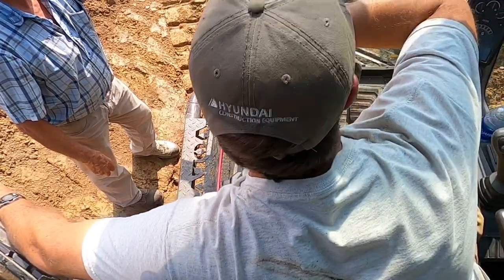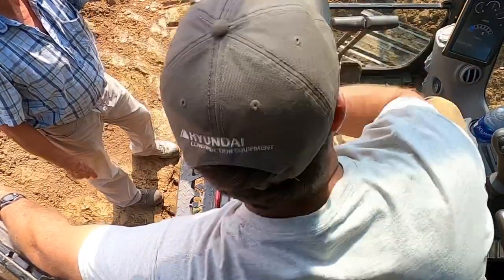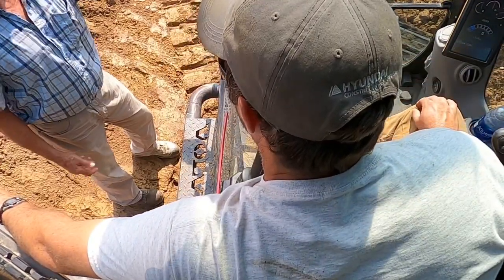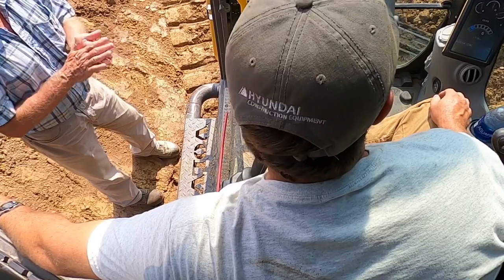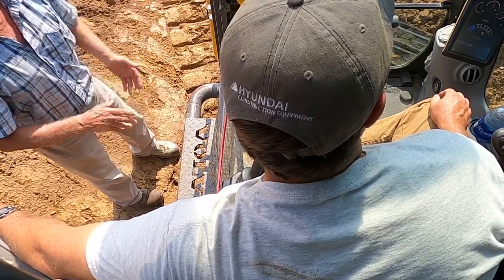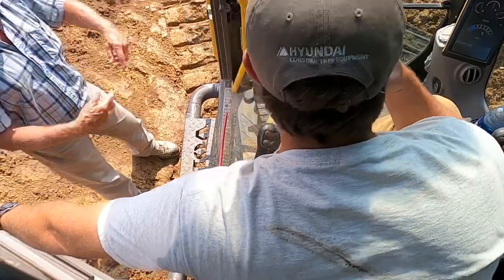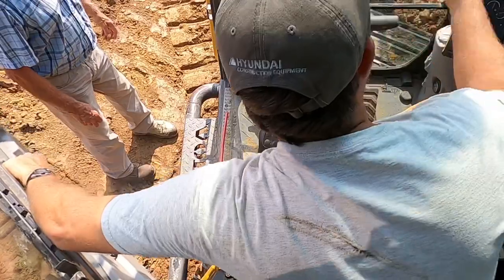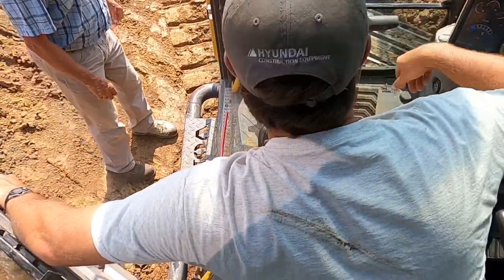I'm thinking come across the top of that hill, push a pile up right here, and then we'll push that pile down in there. Yeah. And then if I have to, we can mix a little of that, maybe, you reckon? It ain't got the drying weather like we like to have today. Yeah, I believe maybe catch it up a little bit too, Mike. Yeah. You can always go further. Yeah, I think you're right. I'll keep stripping until you're ready. Well, I'd say go ahead and start pushing towards me, and I'll stop right here. Okay, buddy.